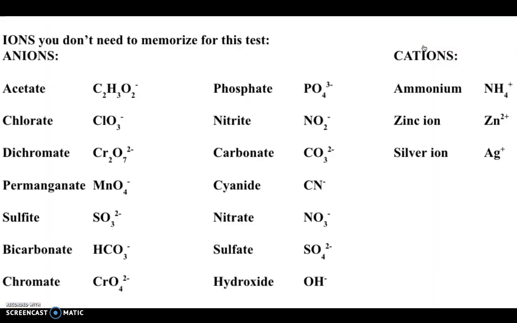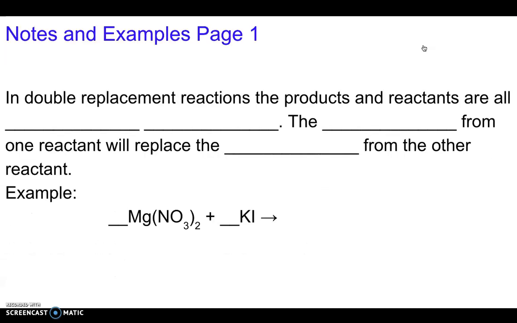Okay, we are going to be using some polyatomic ions on this assignment. So here's your list of polyatomic ions. All right, so we've already filled these blanks in before, but I'm going to have you do it one more time just because it's going to be relevant for today.